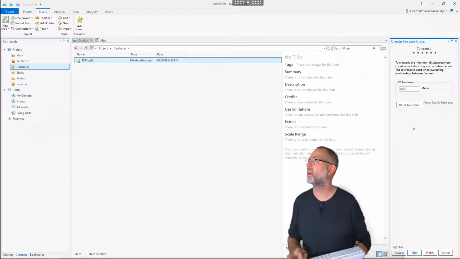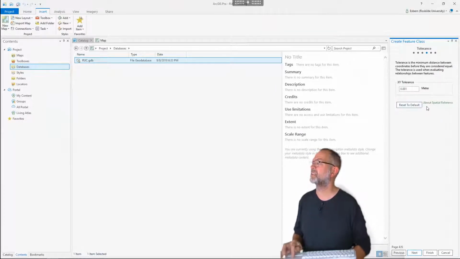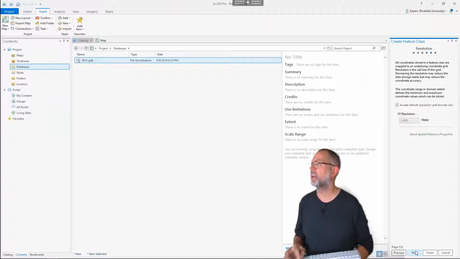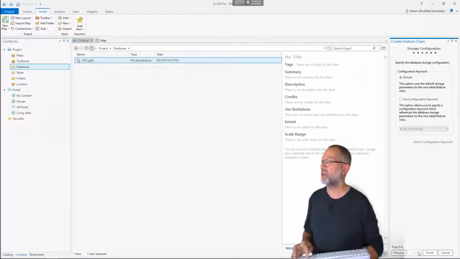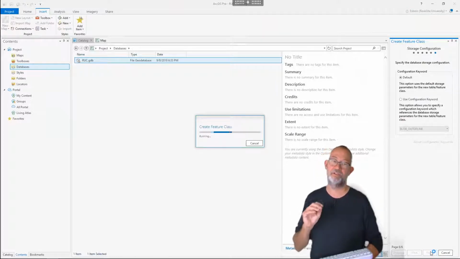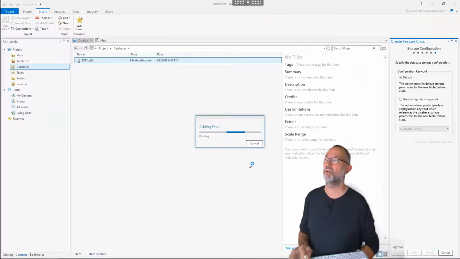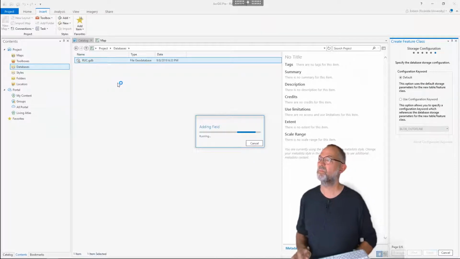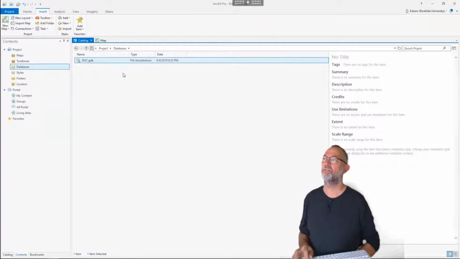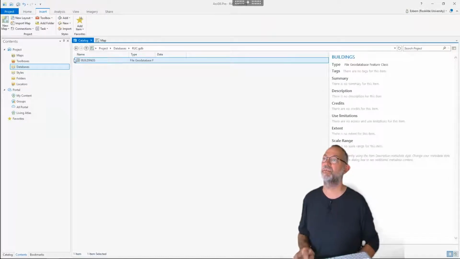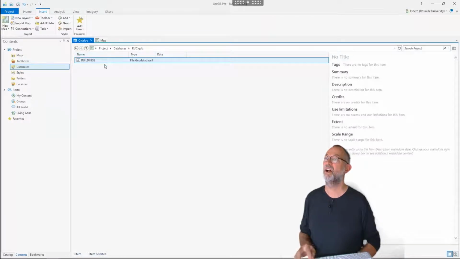Next, it has a default resolution that is calculated, so I'll just use that, and it has a precision that I'll also leave as the default. I never change any of these, and I'm finished. So now it creates this feature class or relation in the database called RUC. Hopefully it will be finished in a moment. Good. If I now double click in here, we can see that in that one is a building. So I have my databases, and in my databases I have my buildings.